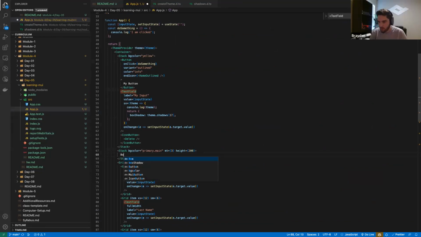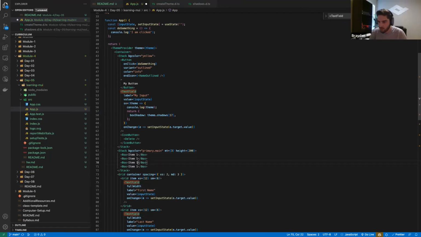So I've got a box. I want to just show you, there is a spacing prop that is actually pretty sweet too. So I'm going to say item 1, 2, 3, oops, 3, and 4.